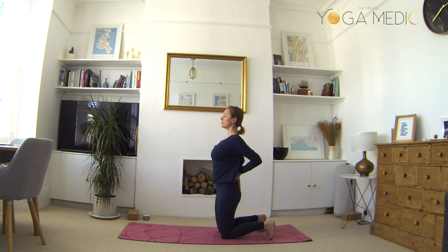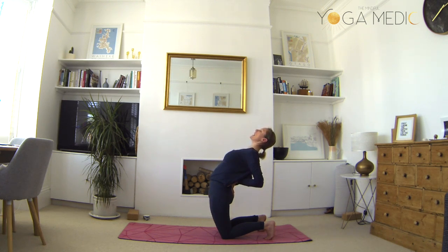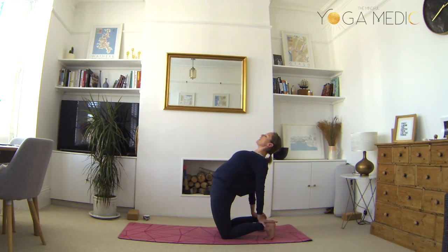Inhale, reach up with the chest, and then we slowly start to use the hands and the belly muscles to move the pelvis forwards as we go backwards. The chin stays tucked in, the head stays long, and only when you're bent backwards do you then try and reach for your feet. If you can't get down to your feet, that is absolutely fine.